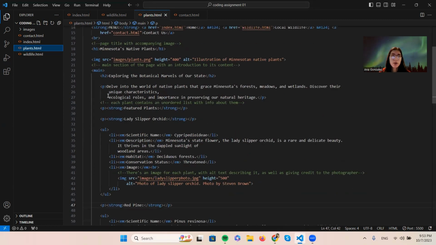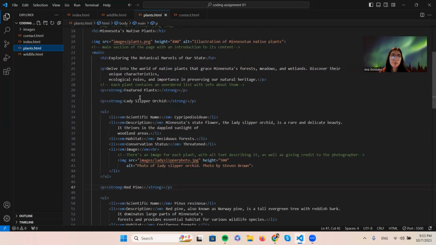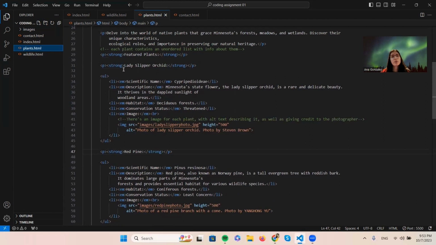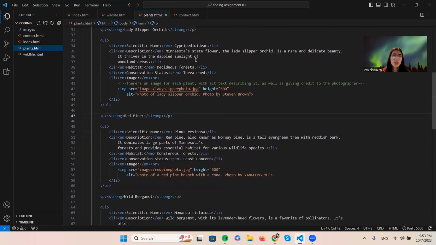My title with the H1 header, and then the main content of the page with my subtitles with an H2. And then, so here for my plant, I added my plant, and then I have another unordered list with the facts that I talk about, like the scientific name, its description, habitat.